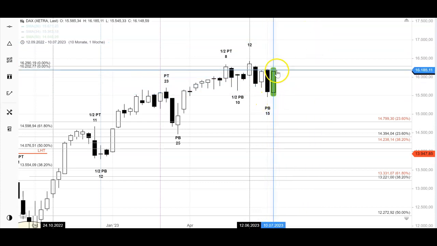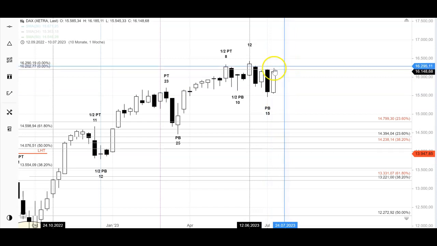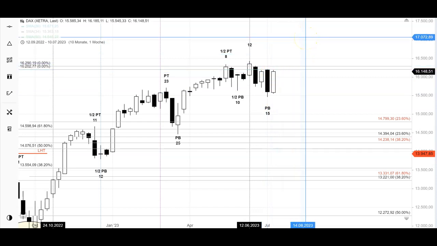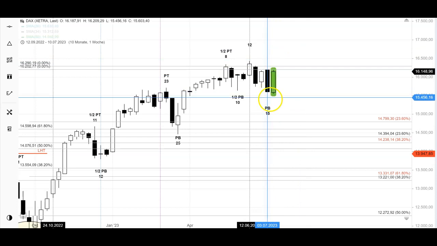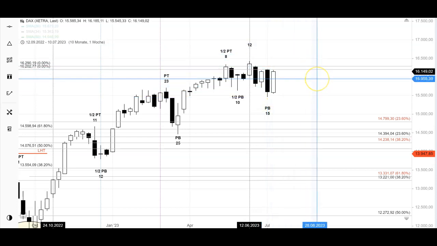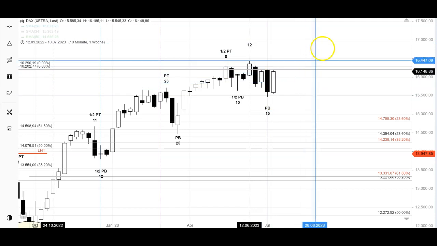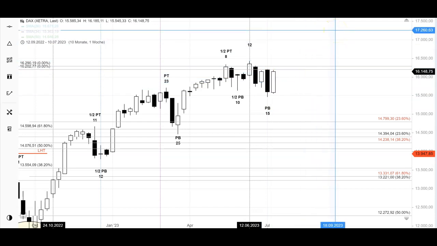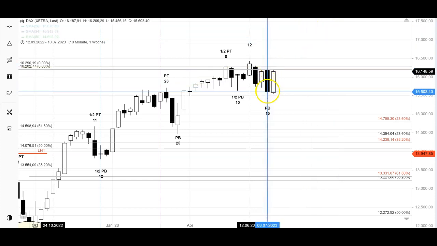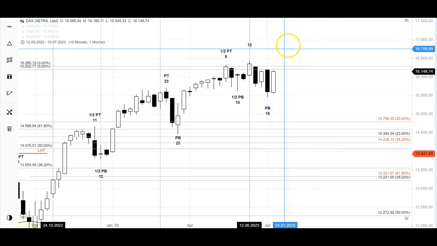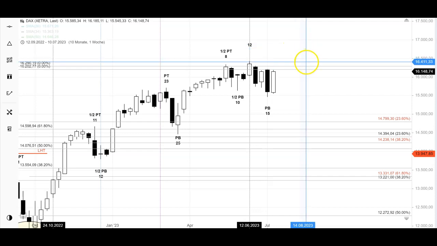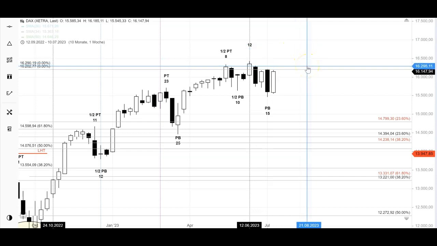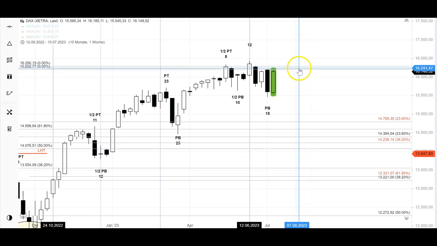We rally now for a week, 2, or even 3 weeks. We run into my major reversal dates at the end of July. So mark like the 21st plus minus 3 or 4 days. If we are correcting into that period, there could also be the case that we run into the end of August. That would be my plan B. If we are not stopping that rally and we run into a little retracement or correction low into the end of July, so that's basically my outlook.